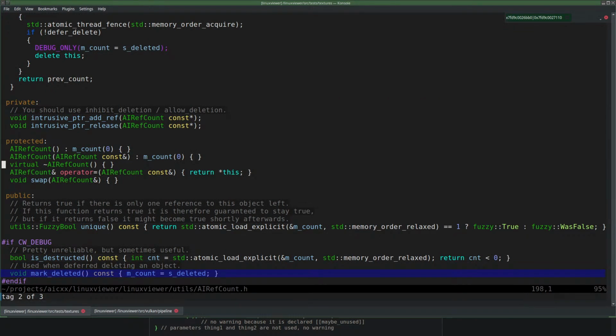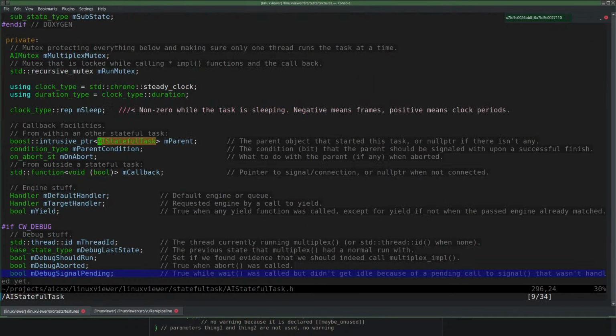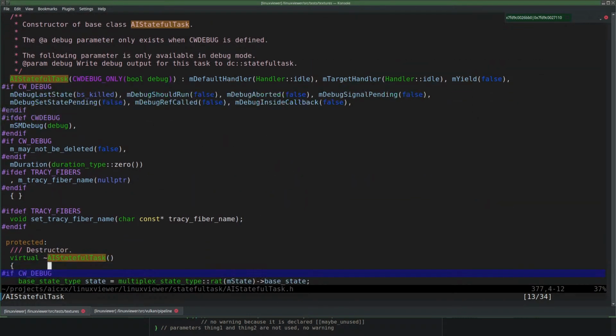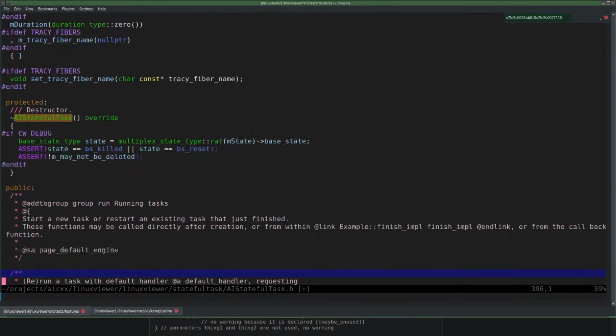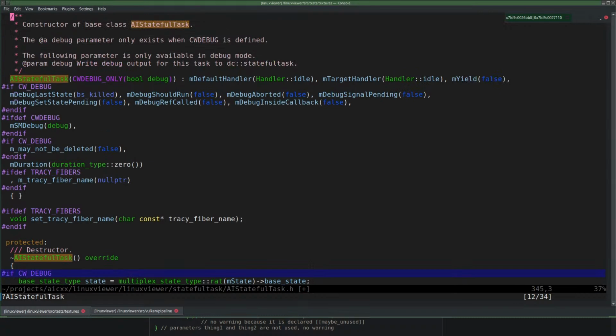Yeah, ref counter has a virtual destructor. So this thing should just be an override instead of virtual, I think. Okay, we're not printing that the destructor is called, but yeah, let's just call it in the most derived class. But then I do print that the constructor is being called, or also not? Nope, also not. Well, at least that's consistent.